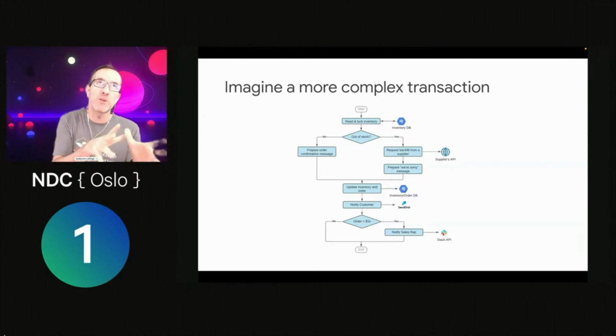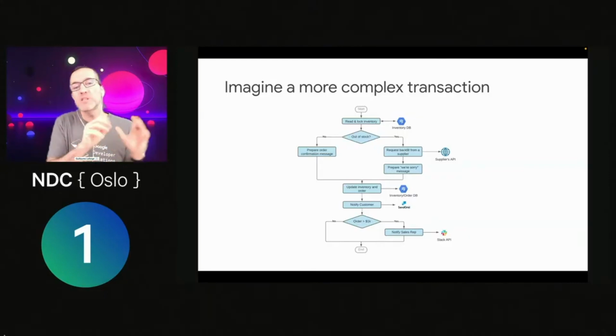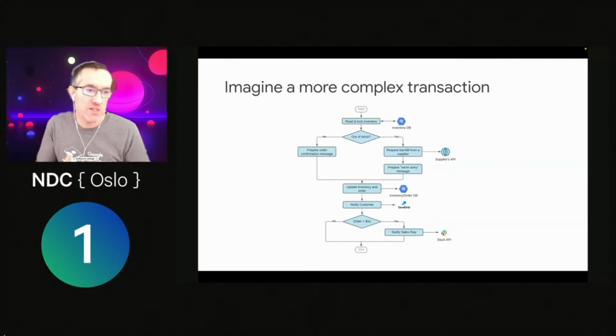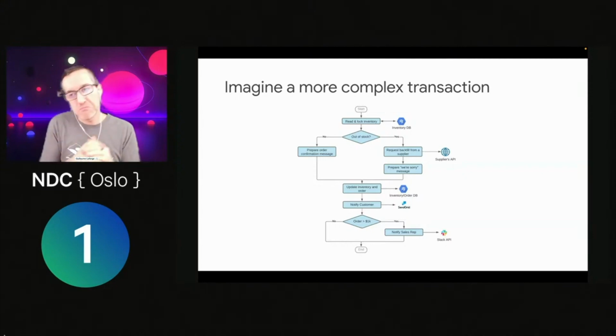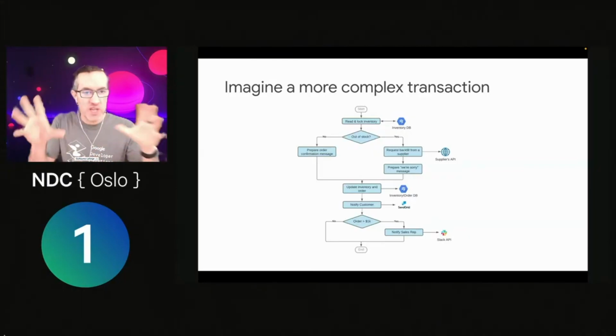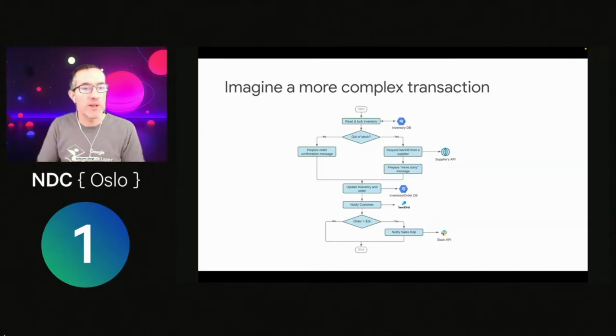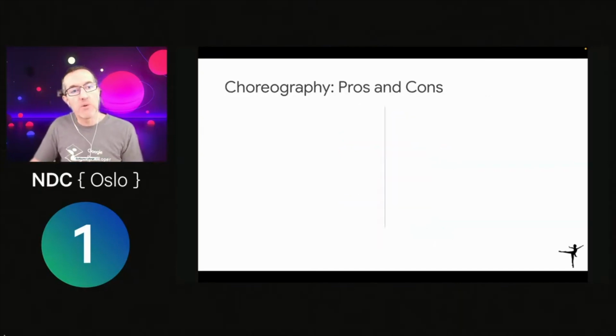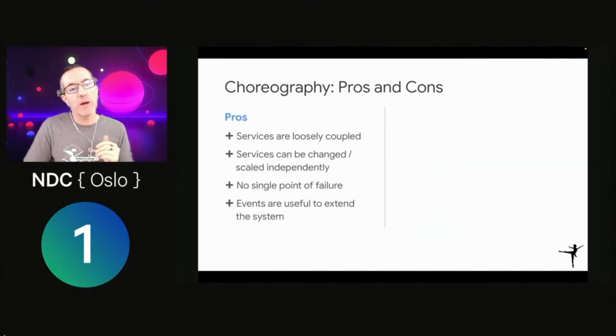So compared to the previous example where it was still a chain of messages, things were pretty much serial. Here we see that for more complex business processes, a message-driven approach is still interesting, but perhaps it's harder to make sense of the flow of messages that are flowing around in our system. So pros and cons again.